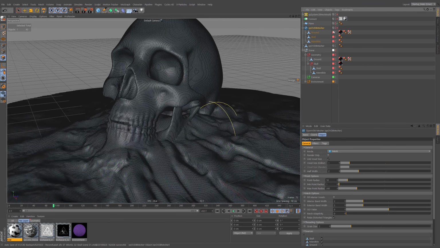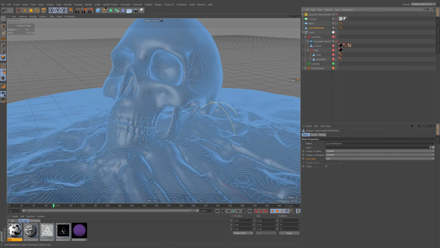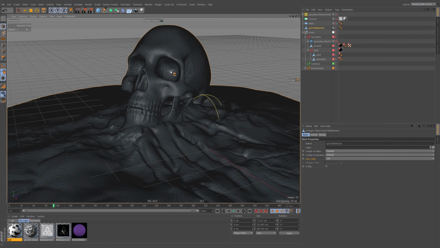And I'm going to just turn that one off and hide it. And I could just call this geometry mesh prep, whatever you want to call that. And then we've always got that later on if we need to reference it and use those same settings again for another piece of geometry. You could delete it from the scene. I wouldn't recommend that, but yeah.